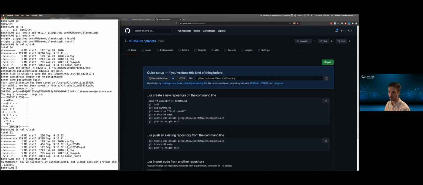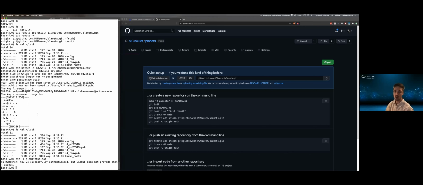Mine worked because I've already done this, but you will probably get a message that says the authenticity of host github.com can't be established. This key is not known by any other names, et cetera. So basically, what we haven't done yet is give GitHub our public key. We need GitHub to know what our public key is so it can communicate back and forth.